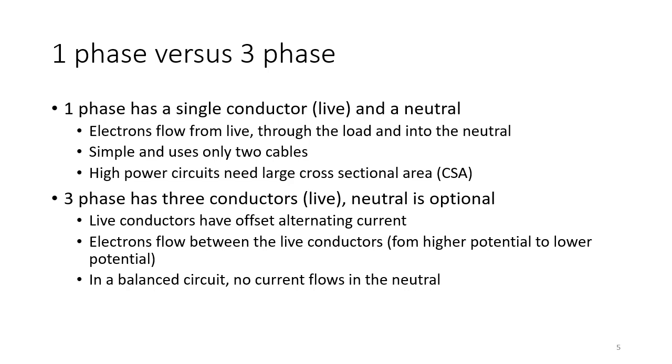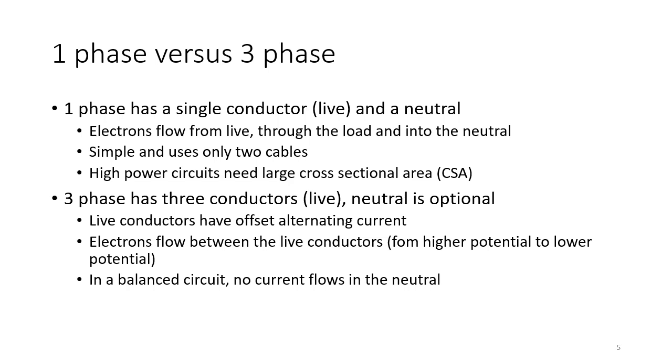Now, most industrial motors are three-phase motors. One phase is a possibility where you have a single conductor or a single live component and the neutral. In this case, the electrons flow from the live through the load and into the neutral. Very simple, only requires 2 cables, but you'd probably also need a safety earth. But these need potentially high power circuits. Because you've only got one phase, you need large cross-sectional area cables in order to carry the high power.